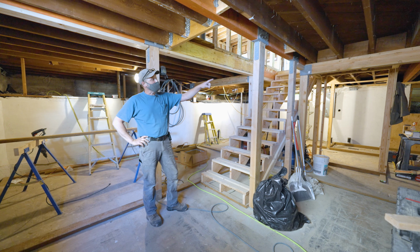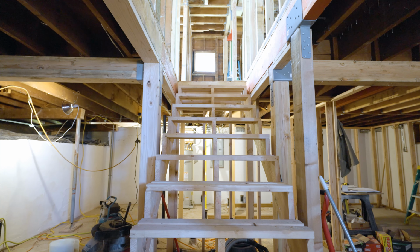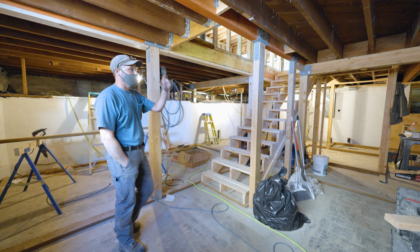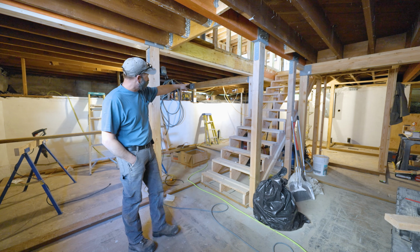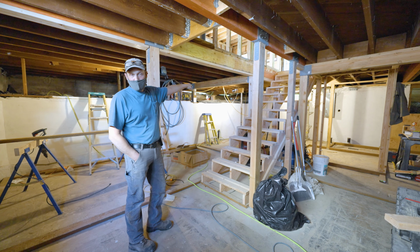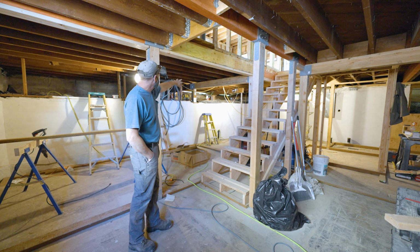We've managed to close off the old stairwell, patch that in for the kitchen above, and put the stairs in. Temporary stairs, but we've also started to frame down here. It's starting to look good, dividing up all our little rooms. We've got our bathroom, we've got a bedroom. We're still doing a little bit of lifting out here. We're still debating how we're going to set that as the end product. So at some point that'll happen.